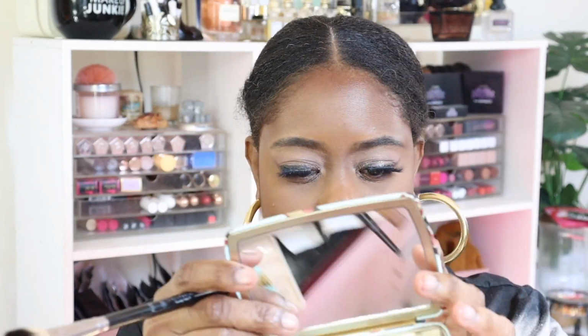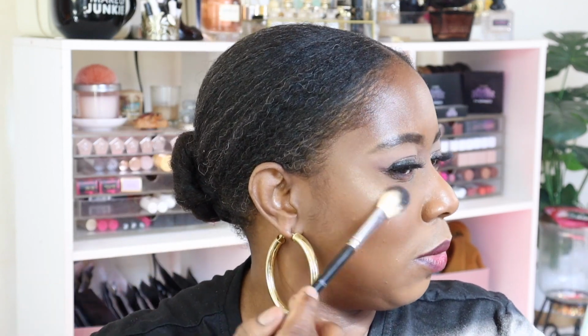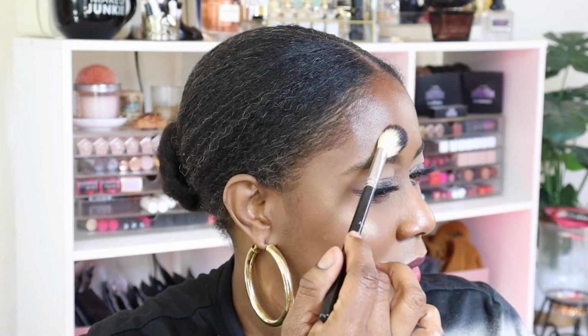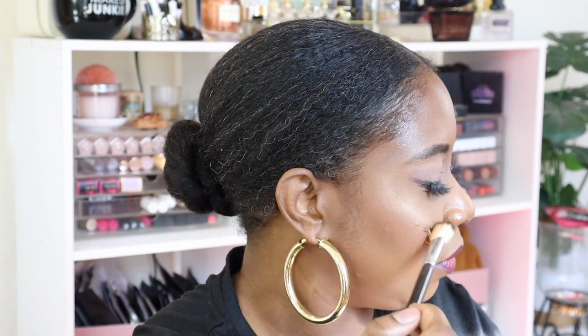But anyway, we're talking about the face palette now. Next, I want to go into that highlighting shade. So this is the number 3, the metallic strobe light. I can definitely see the glitter particles falling as I tap my brush off. Oh, that is very golden, number one. It's like a pale gold, a real yellow gold. Not necessarily my favorite kind of highlighting shade, but you can see the highlighter on this side compared to nothing on this side. You can definitely see the difference.